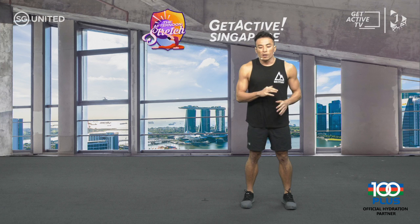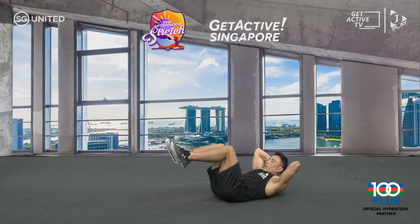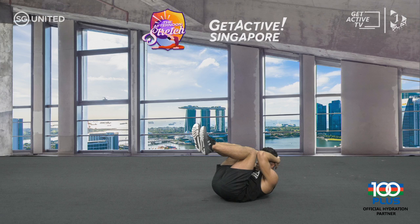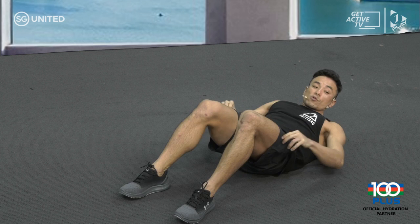So the first one is a very simple hold, right? You're just going to get down on the floor, knees 90 degrees if you can, fingers locked behind your back, elbows touching. I call it the snowball hold. You've got to just hold it. You want to be touching elbows and knees. If you can't, minimize the gap as much as you can by rolling your shoulders off and really bringing your knees towards your chest, right? Then we're going to go down. The hold is pretty simple, not so dynamic.